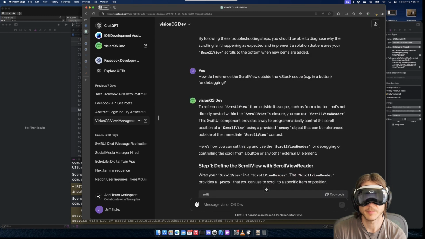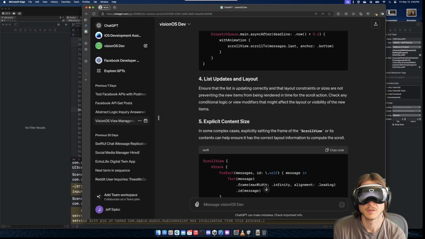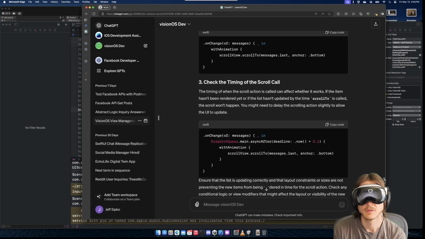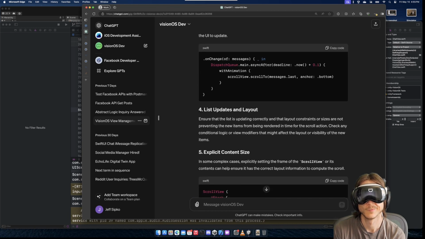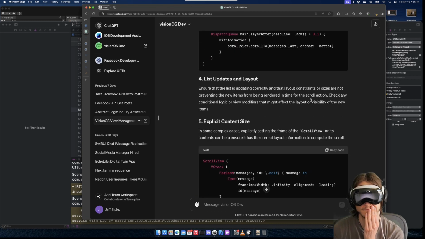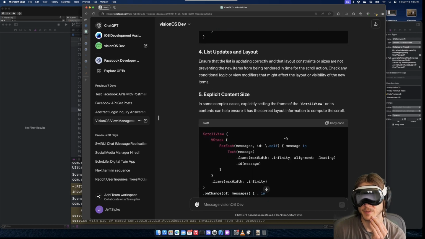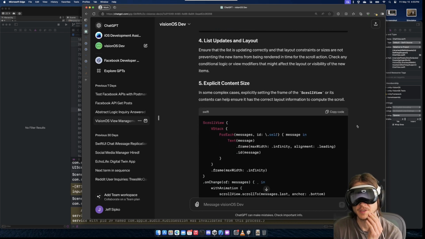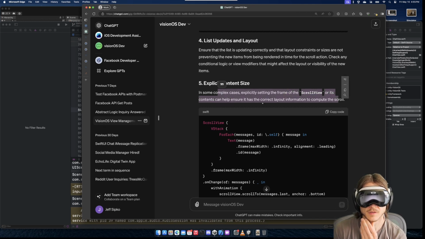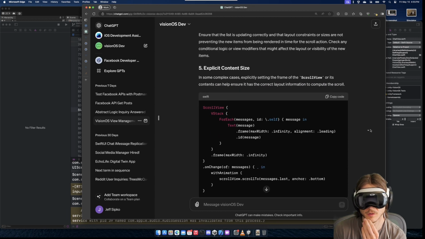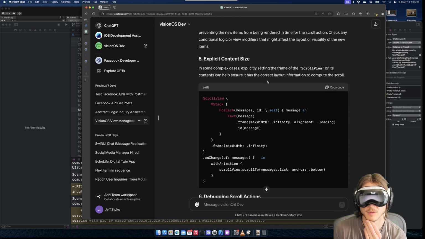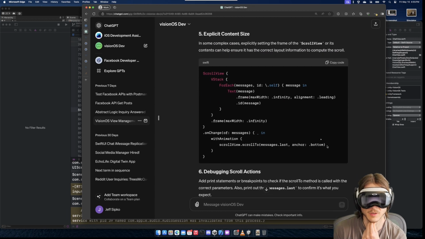Okay, that was doing a button. Explicit content size. Possibly this is the thing. In some complex cases, I'm not sure if compute. Okay. Max for infinity.